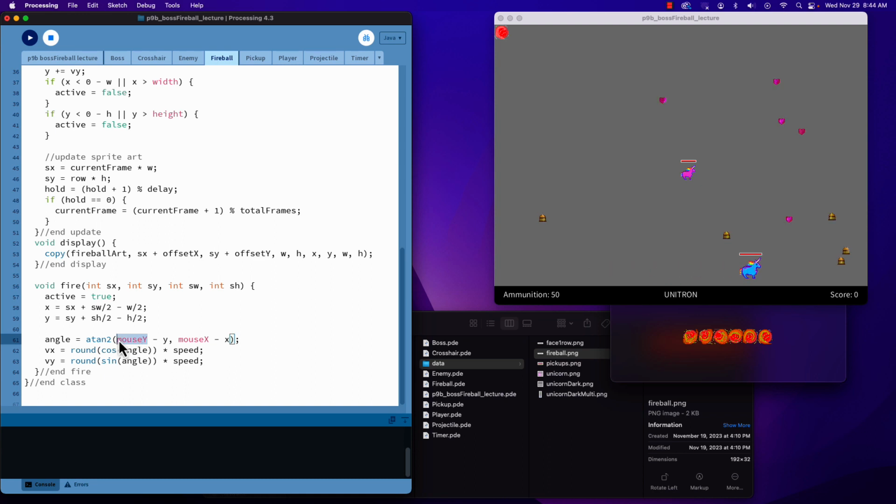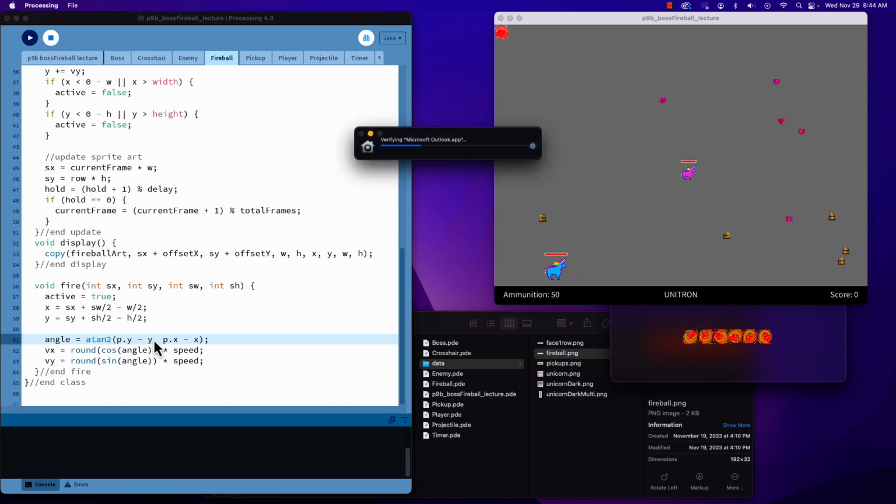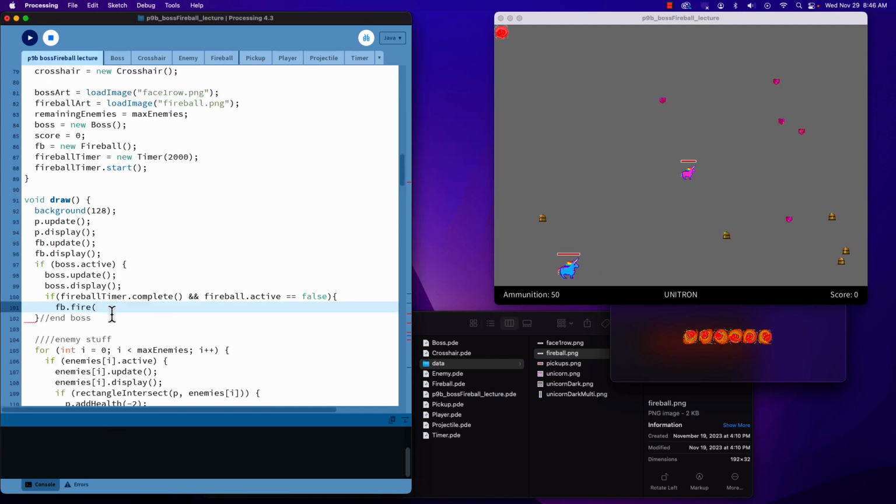Instead, what we want to do is go the player's Y and the player's X. So we're passing in those two values to calculate the angle. So instead of the angle between where the mouse is and the player, which is how we did it before, this time we're doing it between the player and the boss.